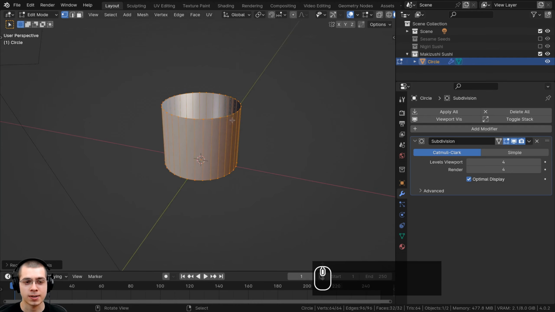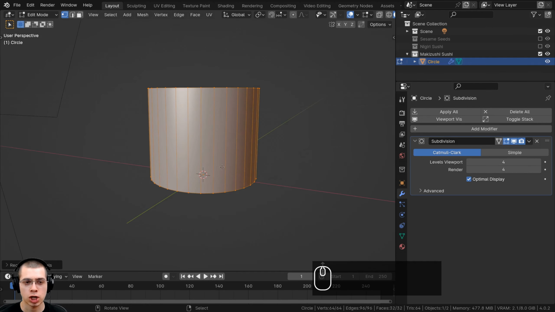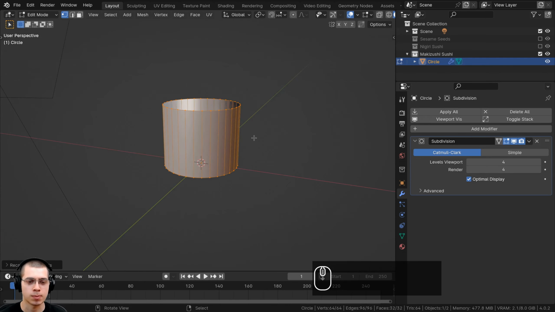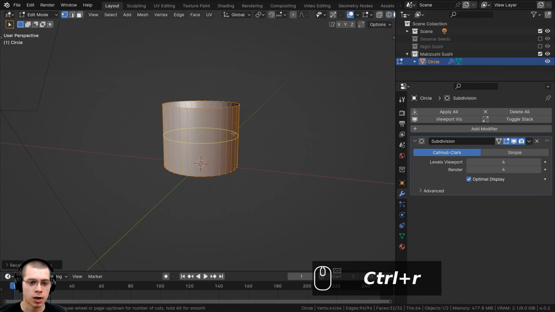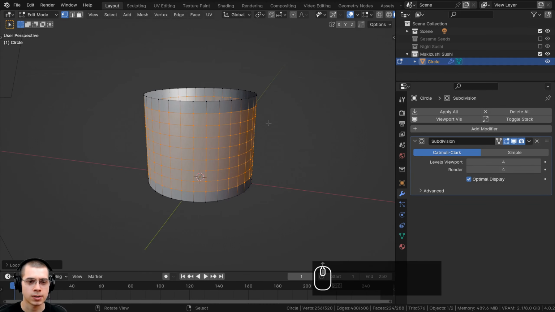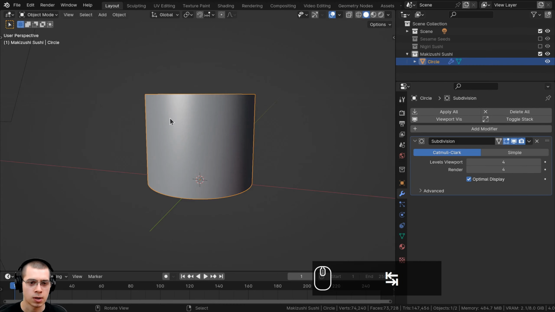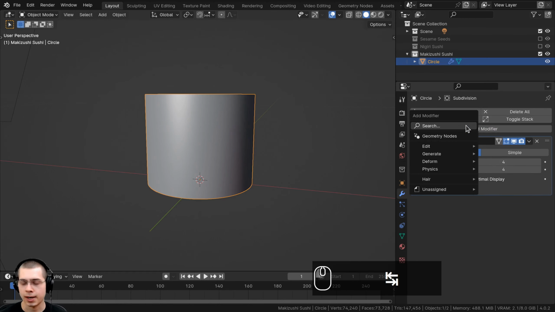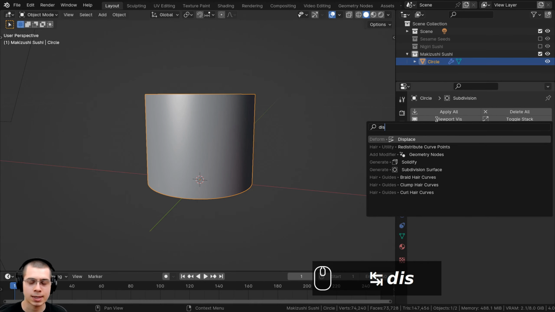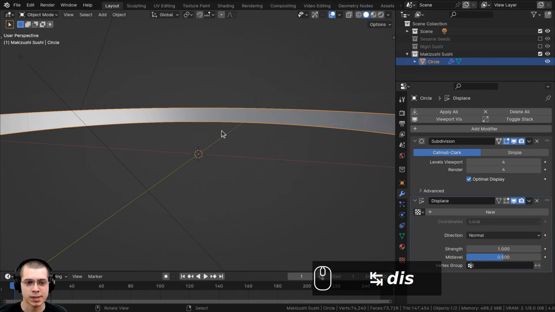So now that we've added a subsurf, I want to give it more geometry, and then we're going to use a displace modifier to displace it with some noise. So I'm going to press Ctrl R to add a loop cut, and I'll scroll my mouse wheel until the faces are roughly even, and I'll left click and right click so that the faces stay where they are. All right, so now that we have some squarish faces, we'll go back to object mode, let's click on add modifier, and we want to add the displace modifier, so it's going to displace it and make it look bumpy.